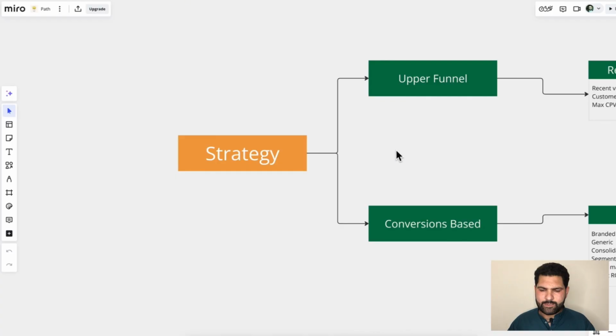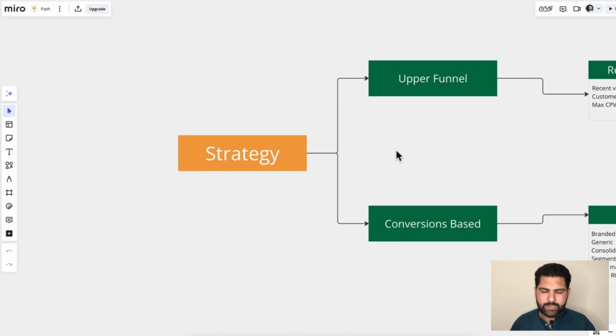So what did I do that made 3.5 million pounds in revenue in generic? I totally revamped their Google Ads strategy. First of all, I worked on the campaign strategy. Google Ads is just a toolbox to manage traffic, nothing else. Just pick the right tool and make it work. I divided their campaigns into two types: upper funnel and conversion based.